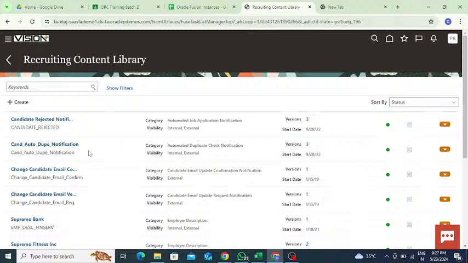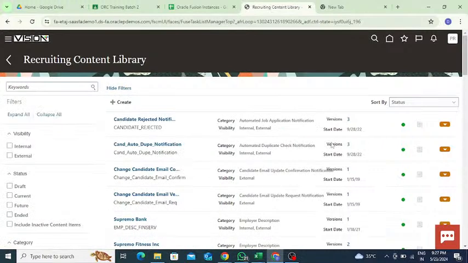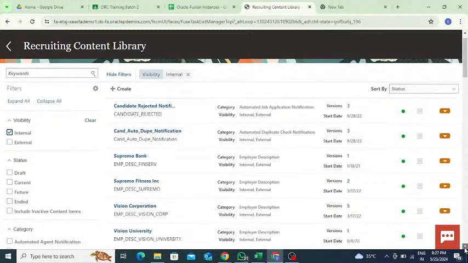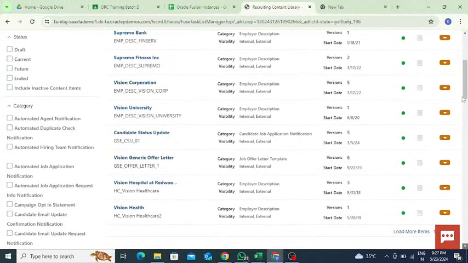Again, this is the candidate duplicate check. Then you can see there are different filters available based on the different activities. First, internal and external: these are for internal candidates. Click on internal, and whatever notifications are there are for internal candidates.